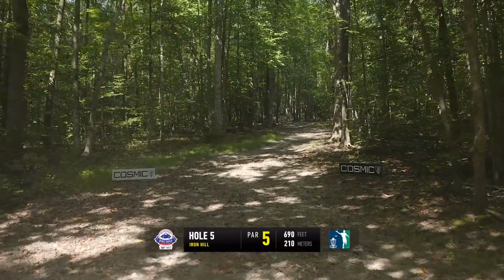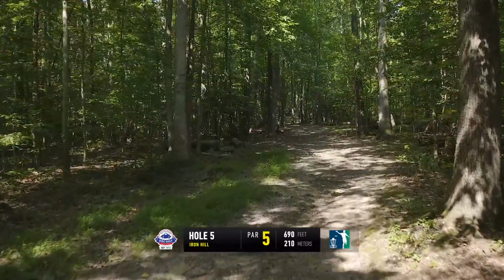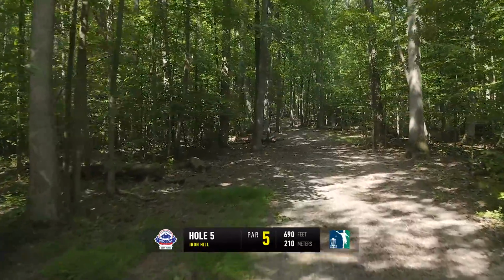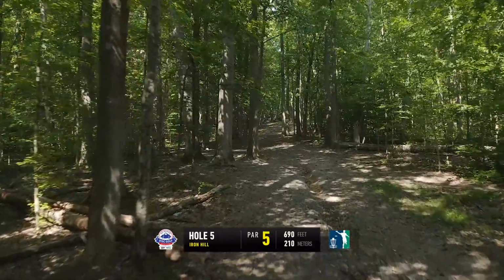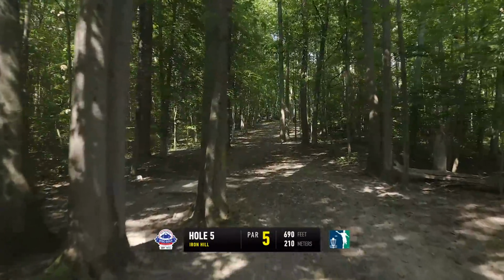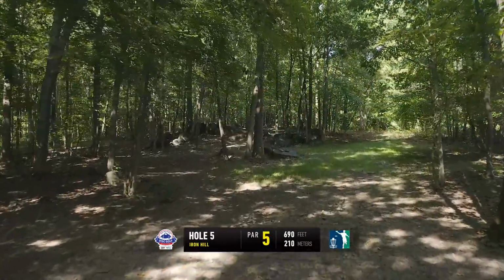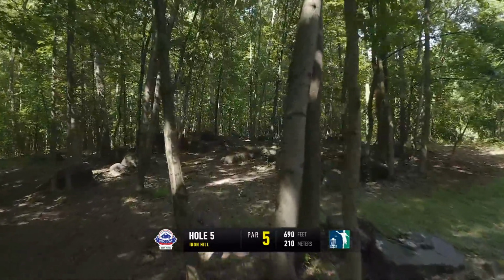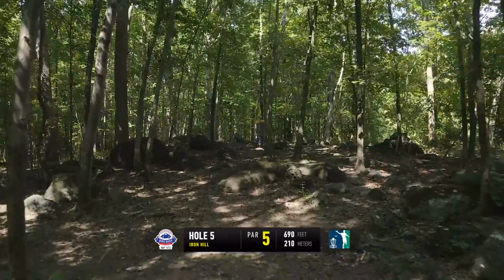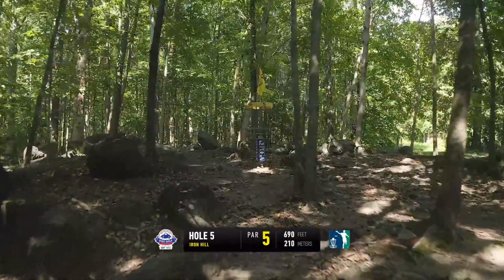Here we go into the shadows on hole 5. 690 feet. I love this hole. It's got a very touchy drive. You want to land in the middle, so you might sacrifice some distance off the tee just to get yourself in a good position. Then on the second shot, depending on where you are, you can either mash one as far as you can, or it might be another positioning shot. The third shot's going to be up here somewhere near the green, hopefully. Maybe you could drop in for a birdie 4. But for me, a 5 feels really good on this hole.